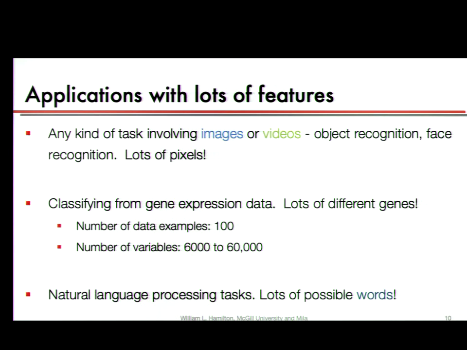And then natural language processing, which is what we're going to focus on today. This is a really nice case because, for one, there are lots of different words. It's a really rich, structured input. But there's no natural way, if I just give you a sentence and say, make a feature vector out of that, there is no canonical way to do that. So feature design is there from the very beginning when we're doing natural language processing. When we say, how do we predict the y's from our x's? In natural language processing, when the x is a sentence, what does that mean? What are the numbers that our model is taking in?